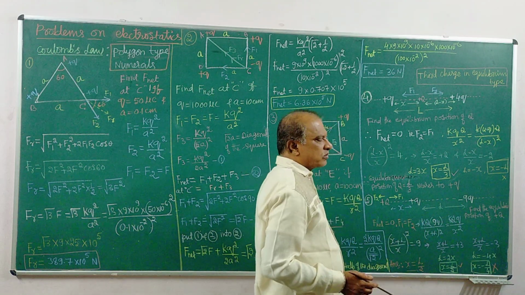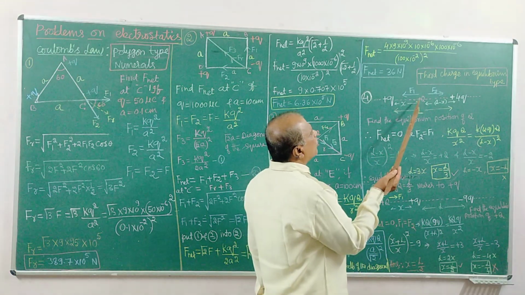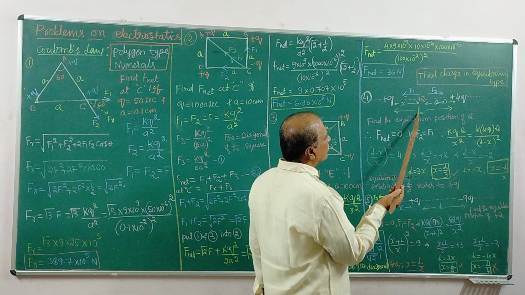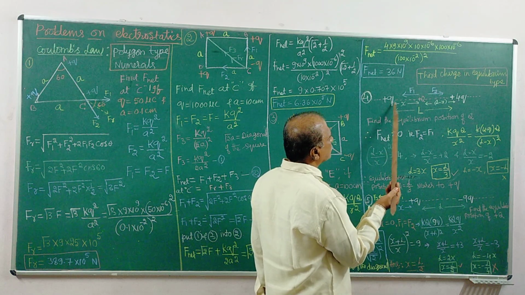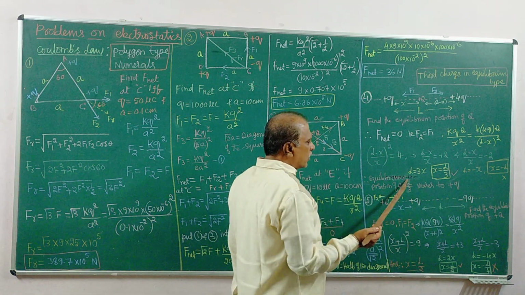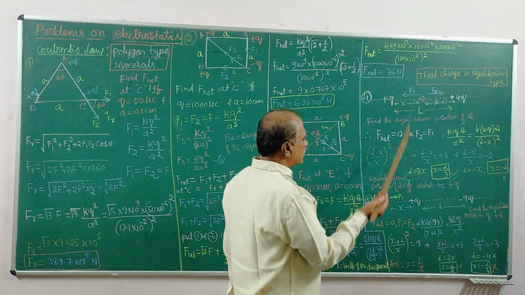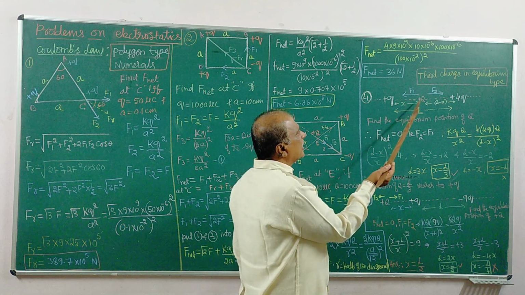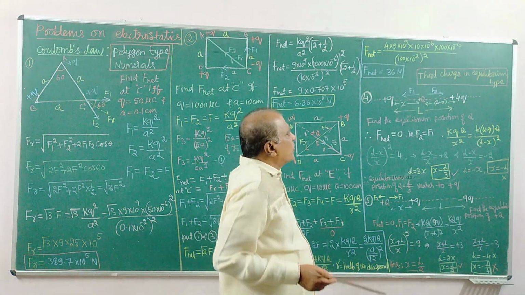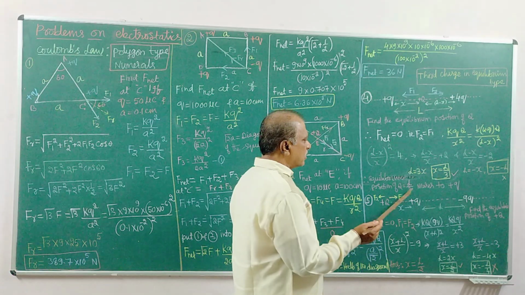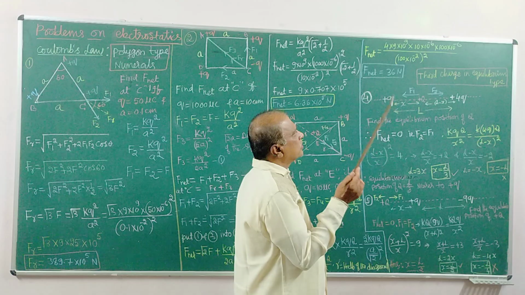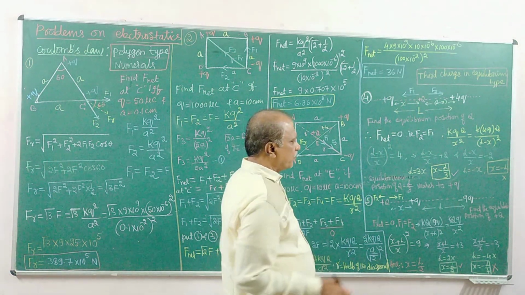What is the equilibrium position? The equilibrium position is the point where it lies exactly 1/3 of L towards the smaller charge. It is near to the smaller charge Q. That is, x equal to L by 3 is the equilibrium position. That is what it is called. What is the equilibrium position of these two charges? That is the one, L by 3. This is what you can find out, the third charge in equilibrium of this type.